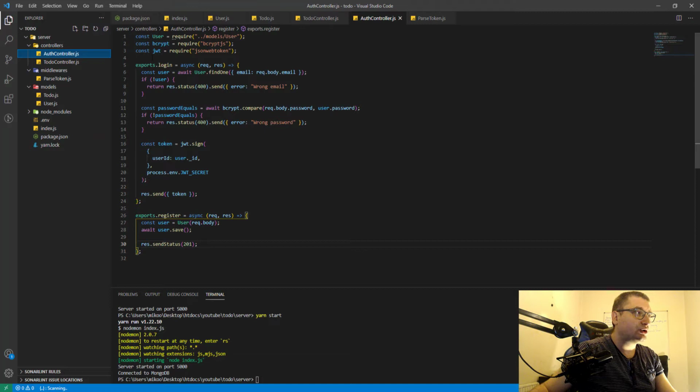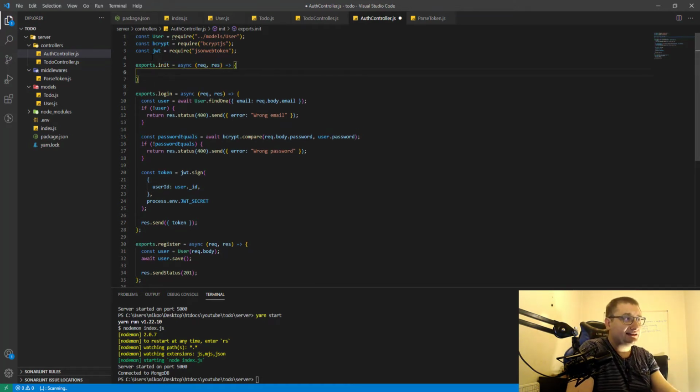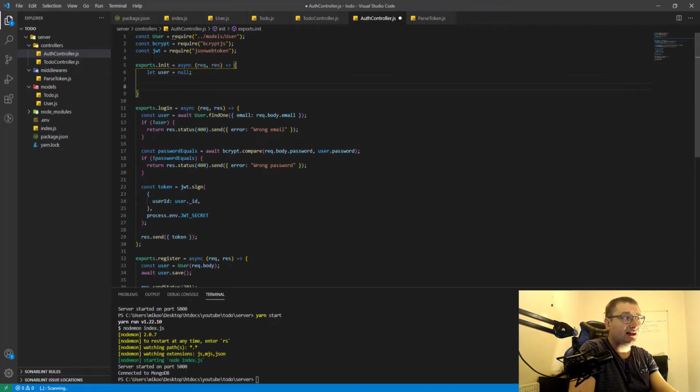And we will need to create another function in our auth controller called init, exports.init. It will be an async function, and it will take a request, response, and we will say let user equals null, and if res.locals.userID, it means that we have a user ID.